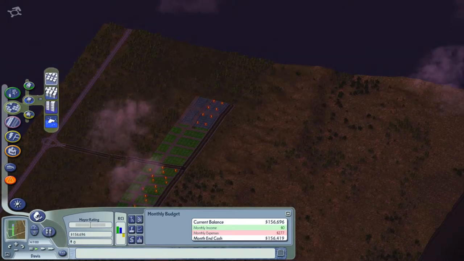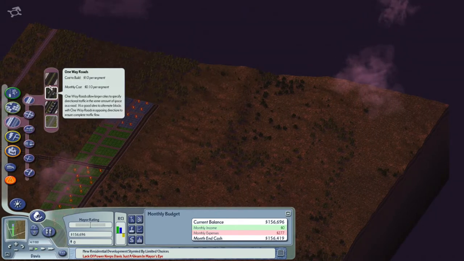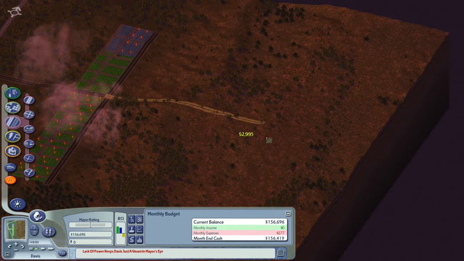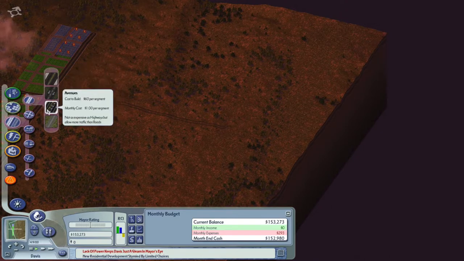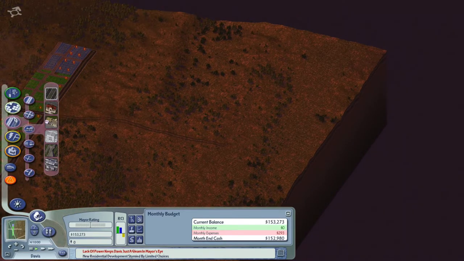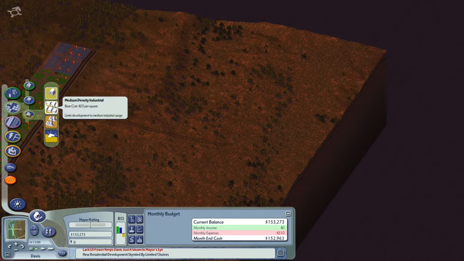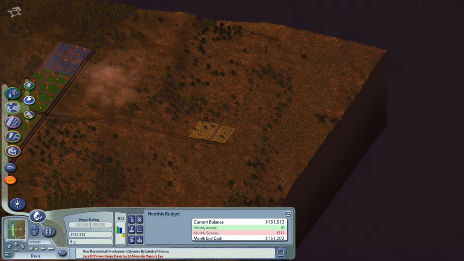All right, let's build a power plant now. Unfortunately, it's gonna have to be a little bit dirty. We will continue this avenue down here. And this is where we can build our dirty industry. Same as the last time, in the same corner of the city, but we want to keep it away from everywhere. And that's where we'll put a power plant.